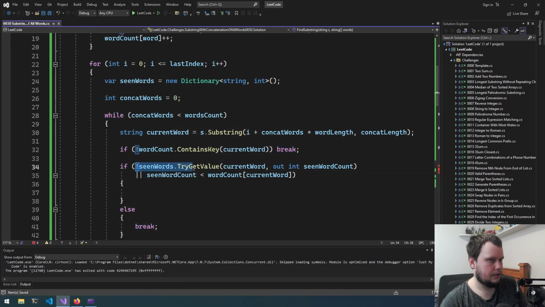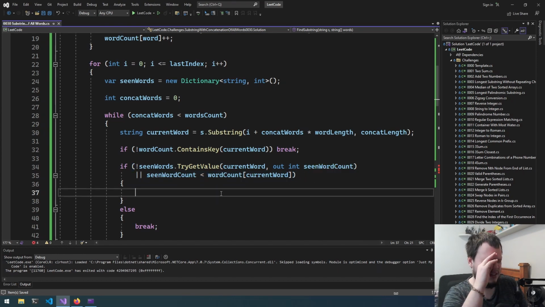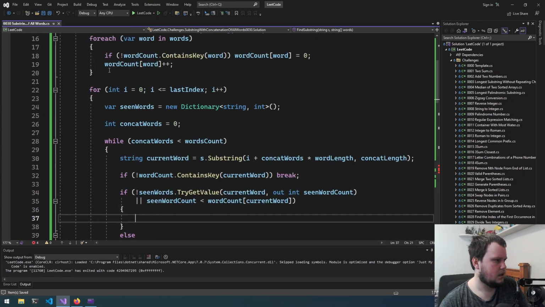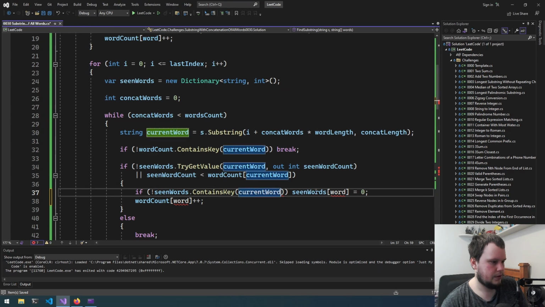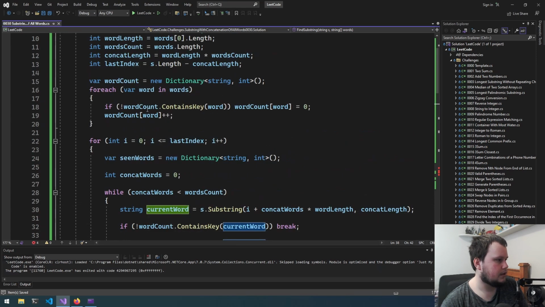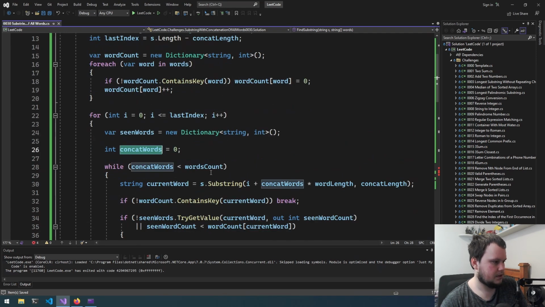So if we haven't already seen it and or it's less than, we then do basically this again, which parts for scene words and current word, and then same thing again here, but this time we also need to increment concat words.